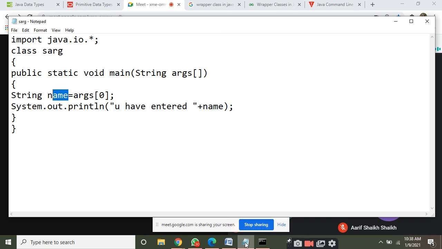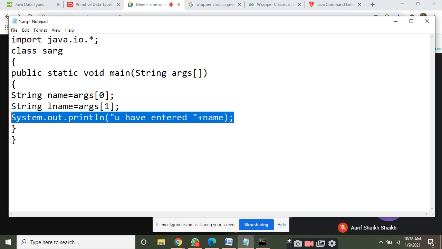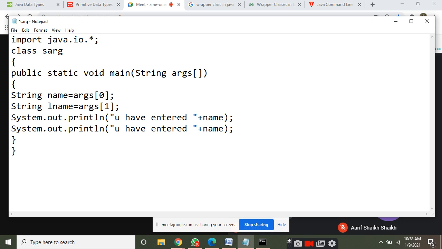Like here we can change the program also. Suppose we want to take the second name, so again we will define here. So now this is the argument 1. We can print the argument 1 also here. Now this will be the second argument.